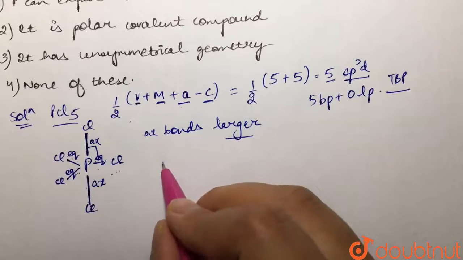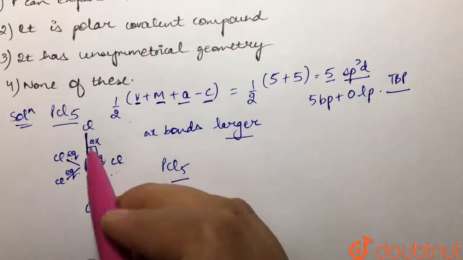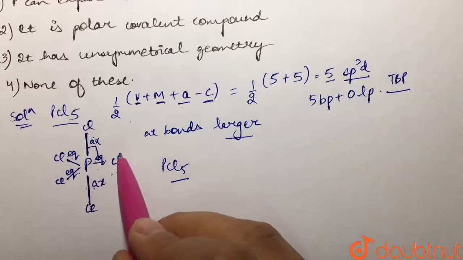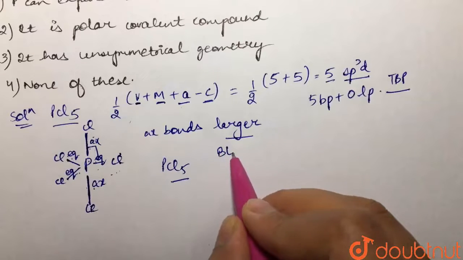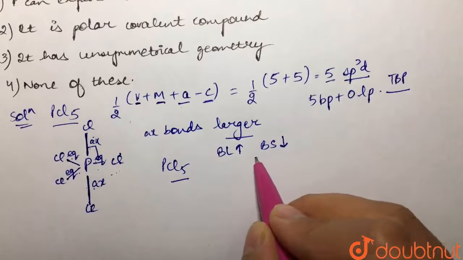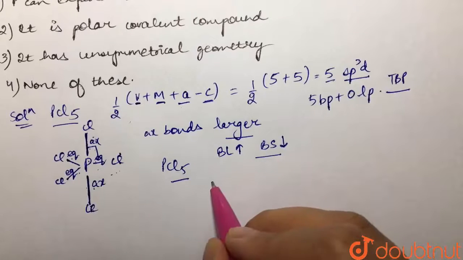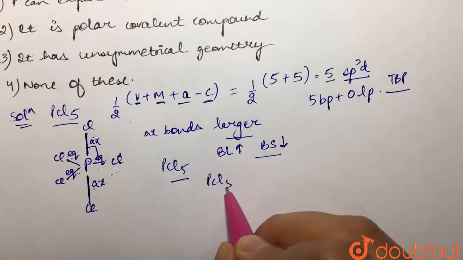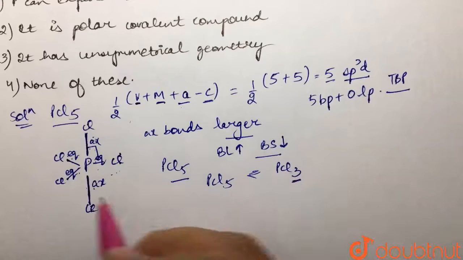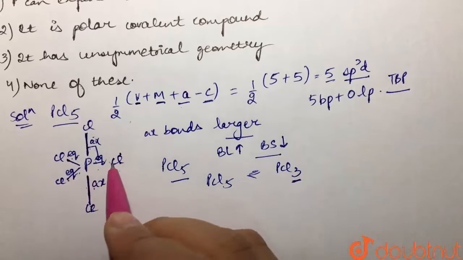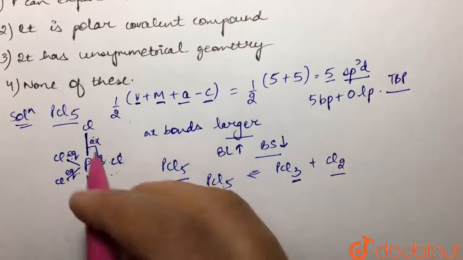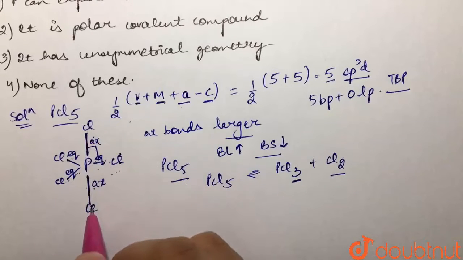So when we heat PCl5, these two axial bonds break more easily than the equatorial bonds because their bond length is greater and hence their bond strength would be smaller, and hence they can easily break down, right? So whenever PCl5 molecules break, it forms PCl3, right? These 3 chlorines that are making equatorial bonds with phosphorus remain with phosphorus, and there is formation of a Cl2 molecule from these 2 axial bonds, right?